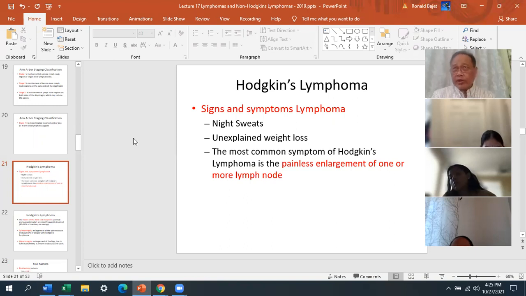Painless enlargement. You'll think that, okay, I've got swelling in my neck, or I have this lump in my armpit. It doesn't hurt. You know, you'll be asked, does it hurt? And he goes, well, it doesn't hurt. It's just annoying, okay? If it's annoying, it's probably painless. And so it's still concerning. You need to have it followed up. So Hodgkin's lymphoma, like I said, can be a painless enlargement of one or more lymph nodes.